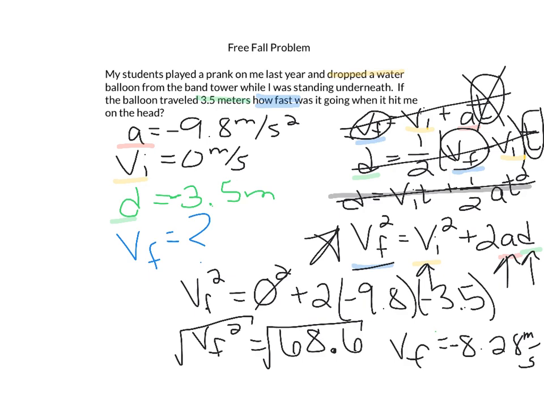So just to recap, you have to read the question and write down all of your givens. Remember, these first two you have to know. Then you're going to be given some other piece of information you have to write down, and then you have to figure out what you're looking for. You then need to go through your 4 equations to figure out which one works. Which one do you have all the variables for except the one you're looking for? Use that one, and then using algebra, you rearrange.